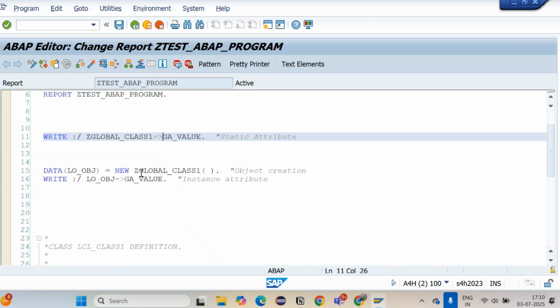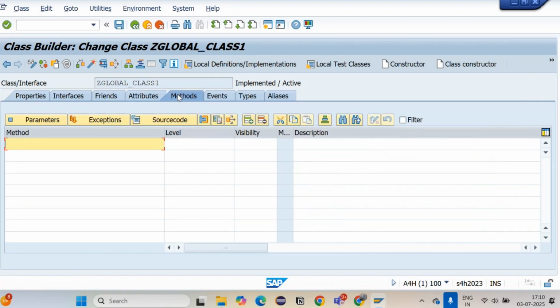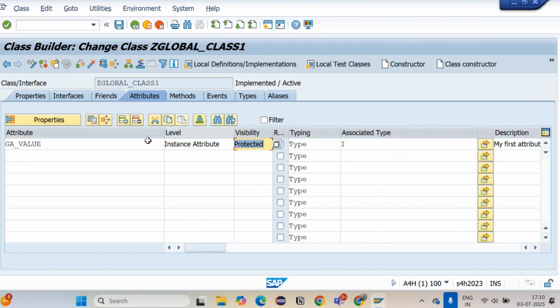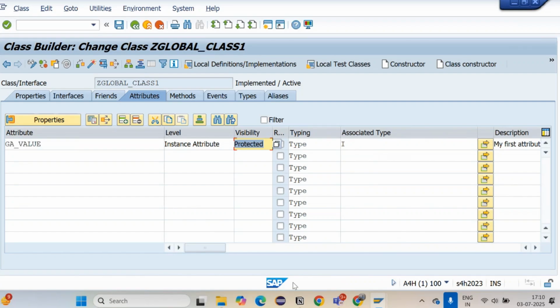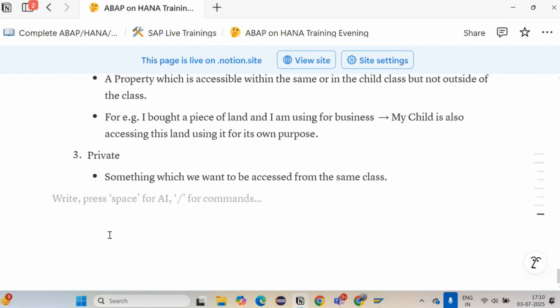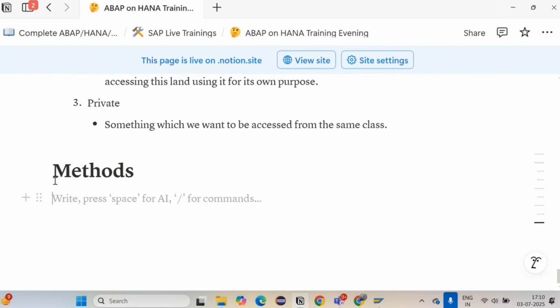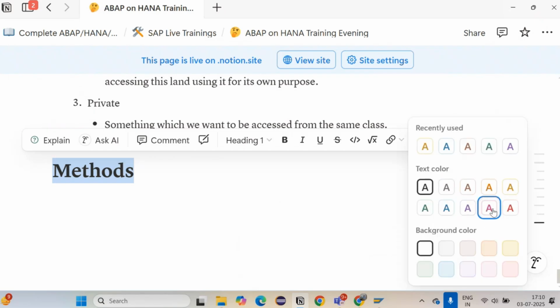Getting my point? This is a property of the class. It will be applied to the attribute section also, and methods also. This is the visibility of these things that we are defining here. Okay. Then let's start with the methods where we will be writing our logic. Methods, very interesting in nature. This is a method, the logical part where you will be writing your logic.